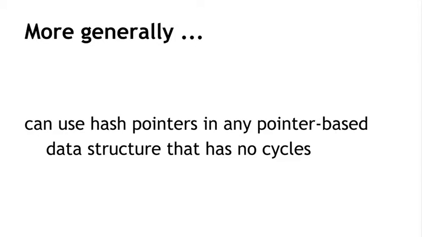If you think about it, in an acyclic data structure, we can sort of start near the leaves or near the things that don't have any pointers coming out of them, compute the hashes of those, and then work our way back sort of toward the beginning. But in a structure with cycles, there's no end that we can start with and compute back from. So, for example, a directed acyclic graph out of hash pointers, and we'll be able to verify membership in that DAG very efficiently, and it will be easy to compute. So this is a general trick that you'll see over and over throughout the distributed data structures and throughout the algorithms that we talk about later in this lecture and in subsequent lectures.